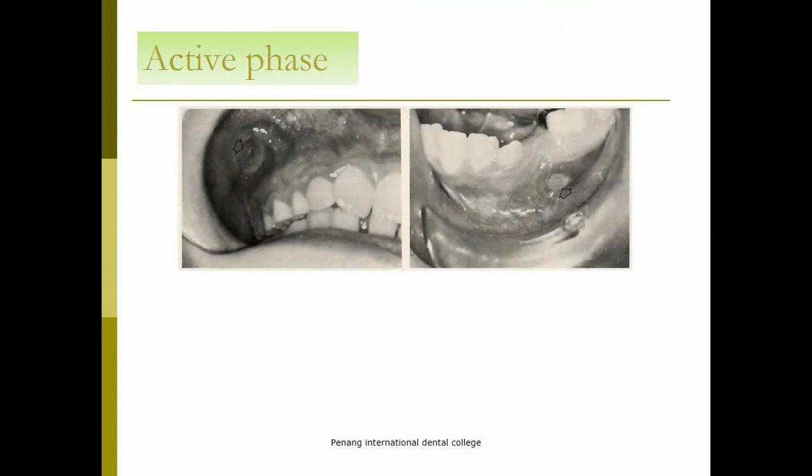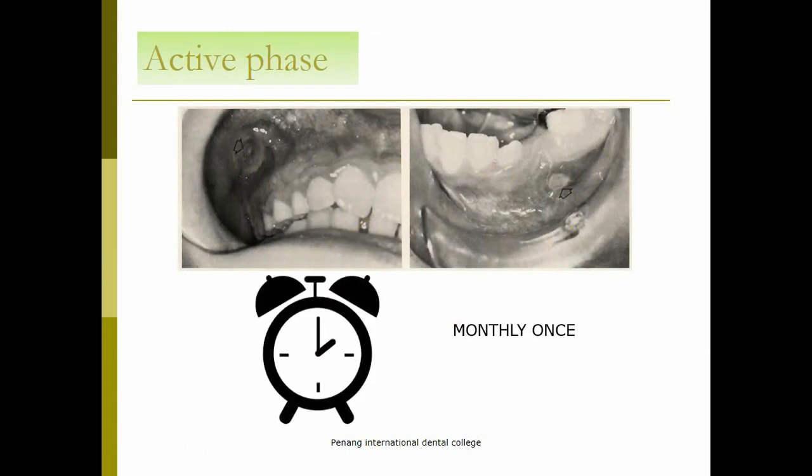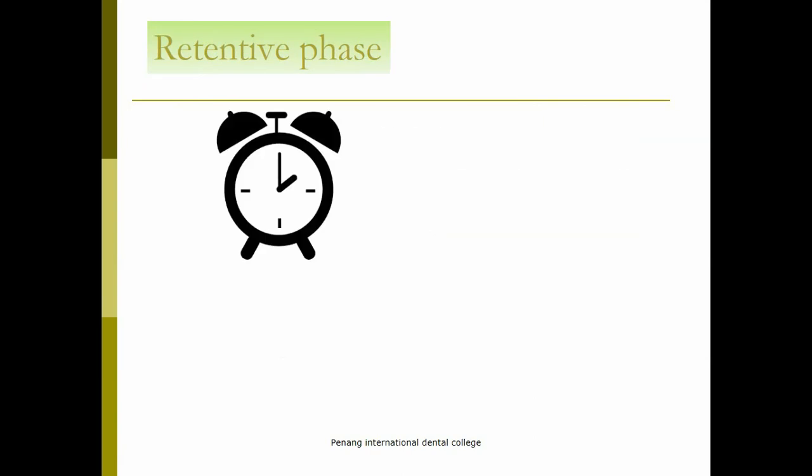Then you have your active phase, where the patient will be visiting you monthly, and you're going to check for any signs of ulcerations, because we expect the buccal shields and the lip pads to be very deep so that they can cause periosteal pull and bone formation. So it has to be monthly once, where you're just doing the checkup. And the retention phase will be once the correction is done, and when the appliance is out of the patient's mouth, the patient is biting in a forward position and has become class 1, you will be able to appreciate the change.